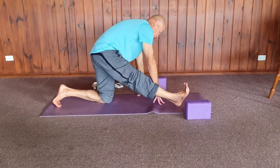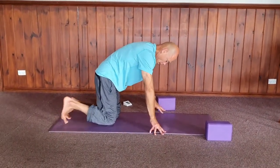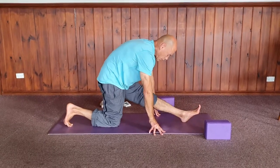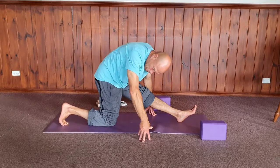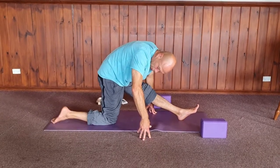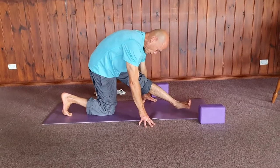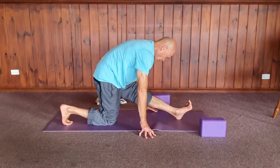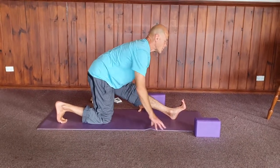Coming up, of course, to do the other side. So have a look at the pose from the other side. Here I am, left leg straight, right hip above the right knee. Doesn't matter so much if the foot goes under or like that, really. So maintain the squareness of the pelvis, avoid doing anything like that. Tilt the pelvis, so we still bend from the hips.